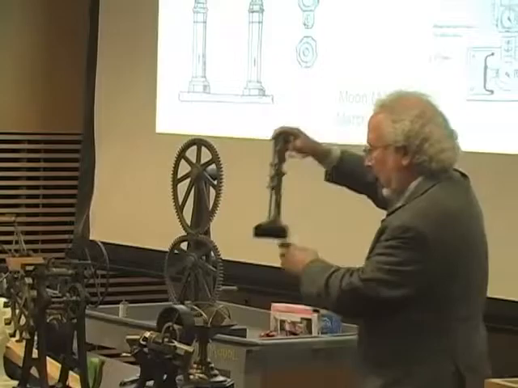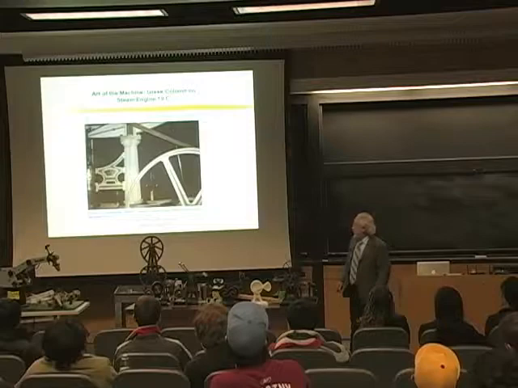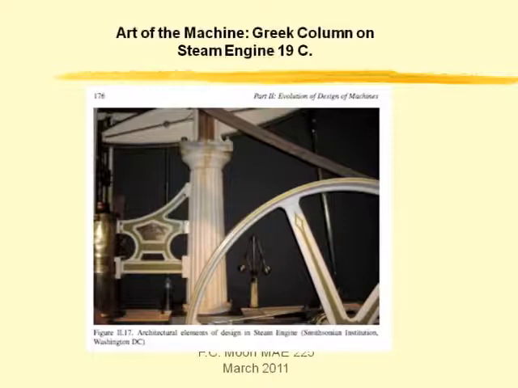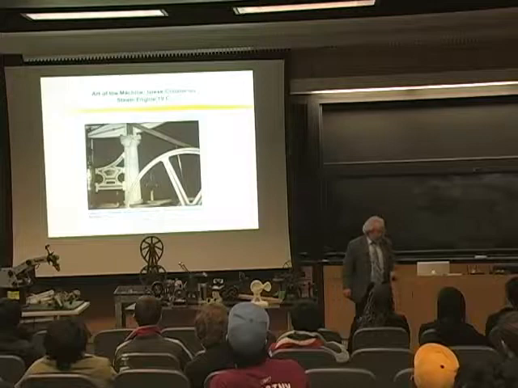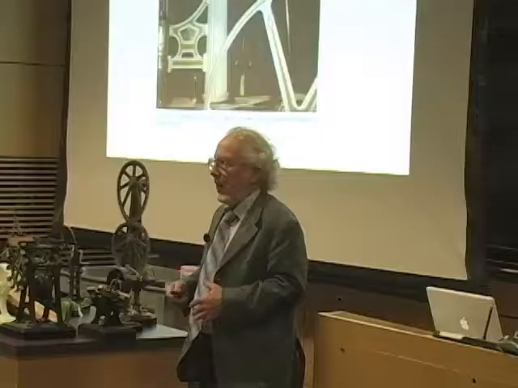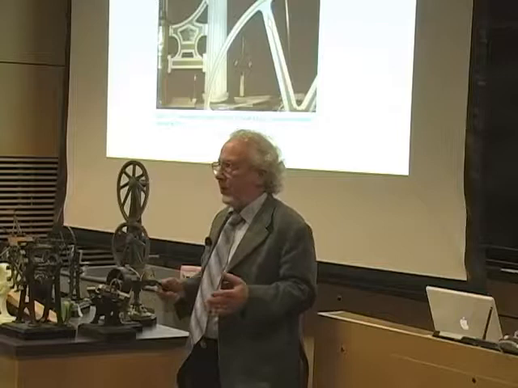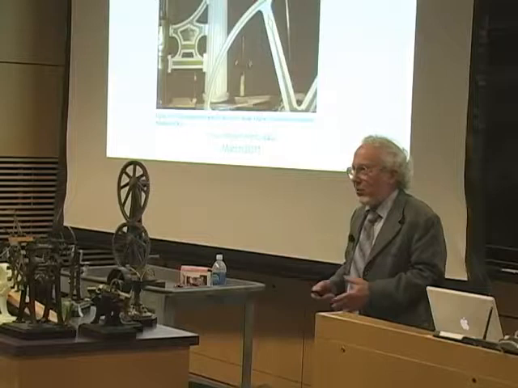And of course, it was carried to an extreme. This is a steam engine that was in the Smithsonian. You can see they have a Greek column as part of the rocker arm for a steam engine. They had also painted it because they were proud of these machines, and they thought they should look beautiful. In a way, mechanical engineering was an extension of civil engineering, and civil engineering was closely tied to architecture. Many of the machine engineers of the Renaissance were architects, artists, as well as engineers. If they were designing a machine, it should look as nice as a building.